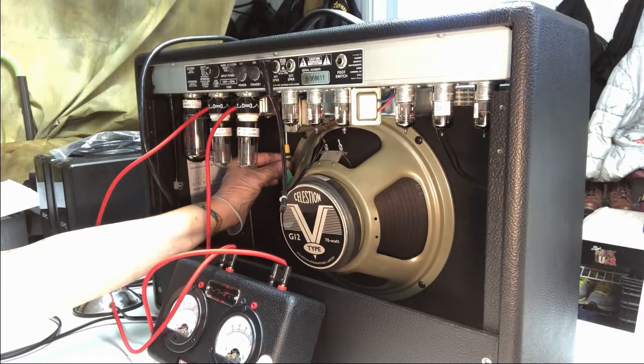So I'm setting it up around 26 right now on this guy. And it's balanced. So I got 26 milliamps of current flow going into these tubes. And like I said, you're looking at somewhere between 22 to 28 in that range.